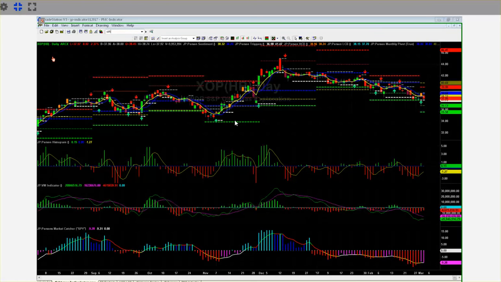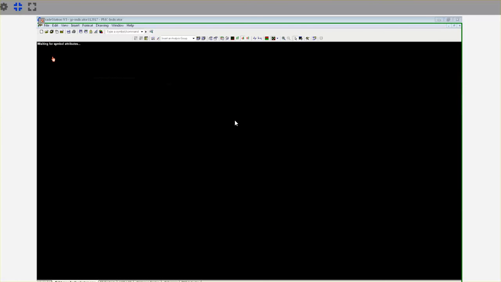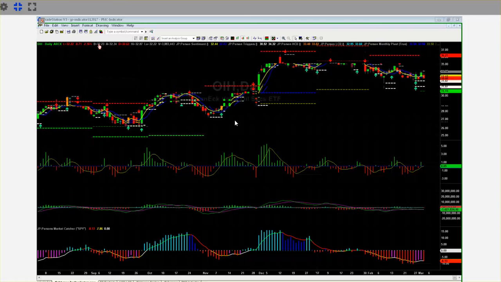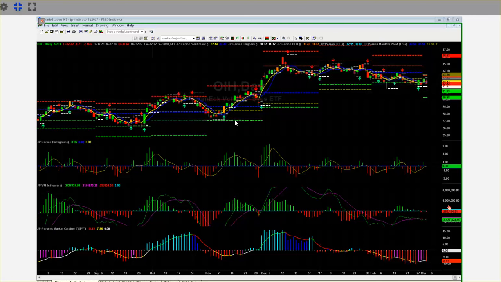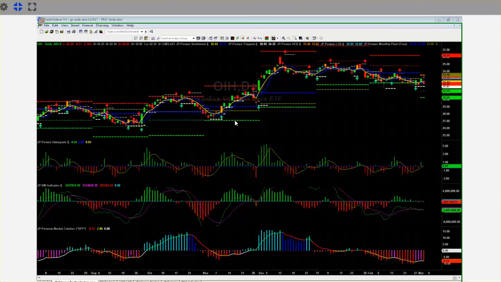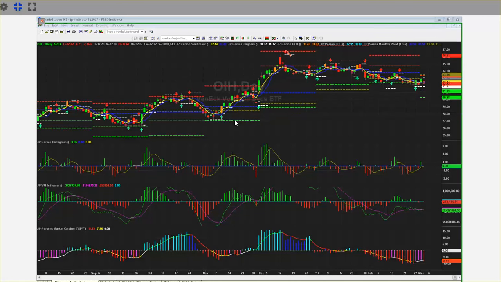Same thing. If you're looking at this, and if I can teach you real simply what this is looking at, the market trend is not up. It's kind of sideways to down. It's starting to show a little positive momentum change. Volume is flatlined, and the relative strength is still negative. So if I'm going to get bullish on OIH or XOP, I better start finding some positive volume changes.